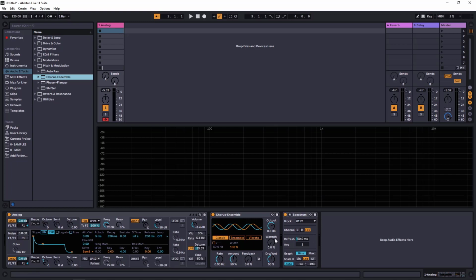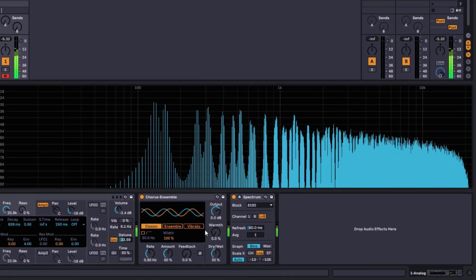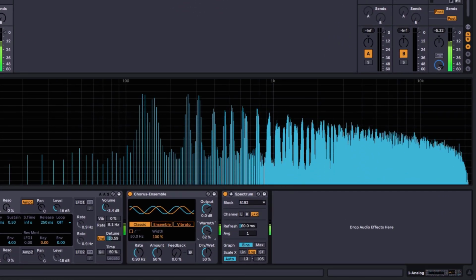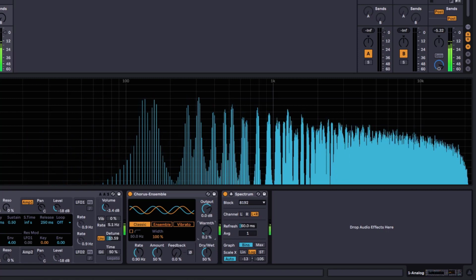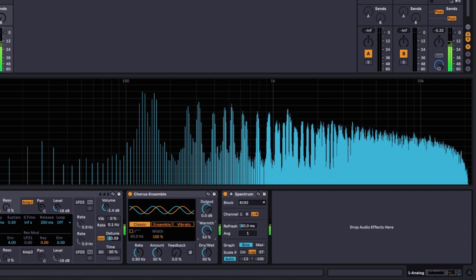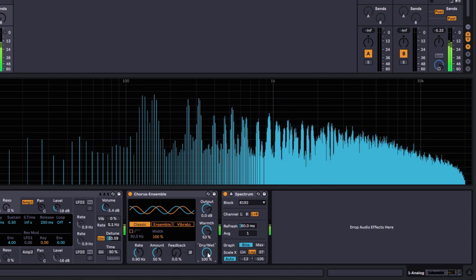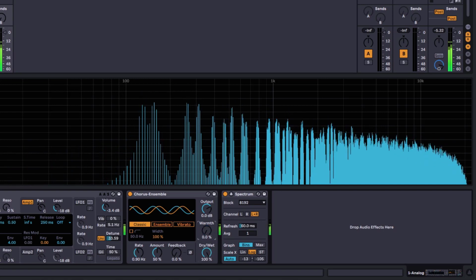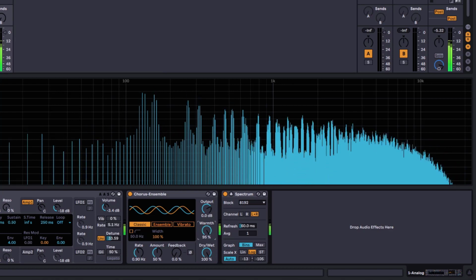Now, what it's doing behind the scenes when we do warmth is going to chop a little bit of the high frequencies. So you need to be aware of this. Right now we have high frequencies. I'm going to add the warmth, and I'm going to make it like that. And we can see that the warmth is bringing more harmonics. So yeah, we are doing a little bit of distortion. And if I go all the way to the wet, it's just going to be a little bit easier to see. So yeah, we are just adding warmth, which is saturation.